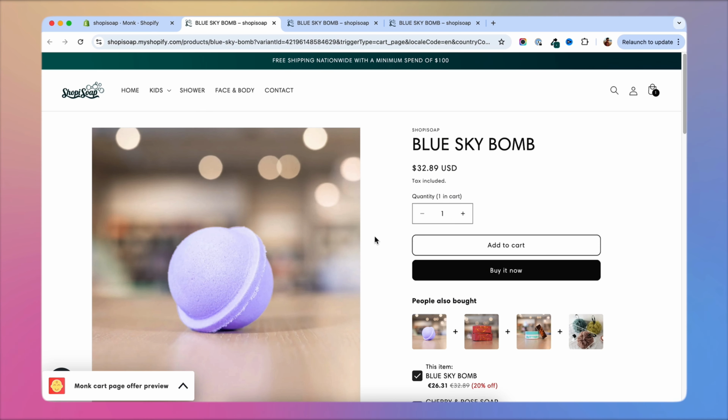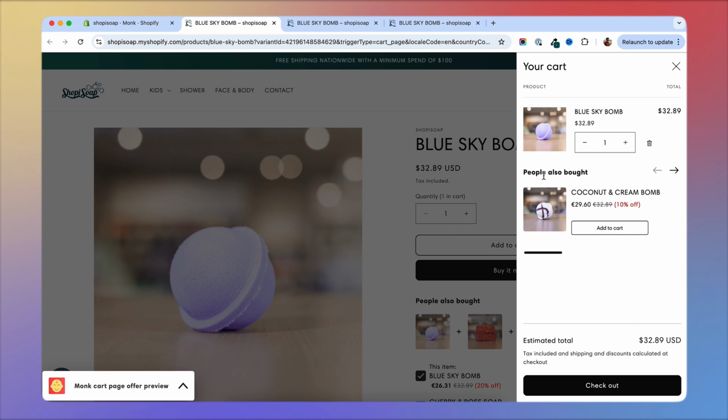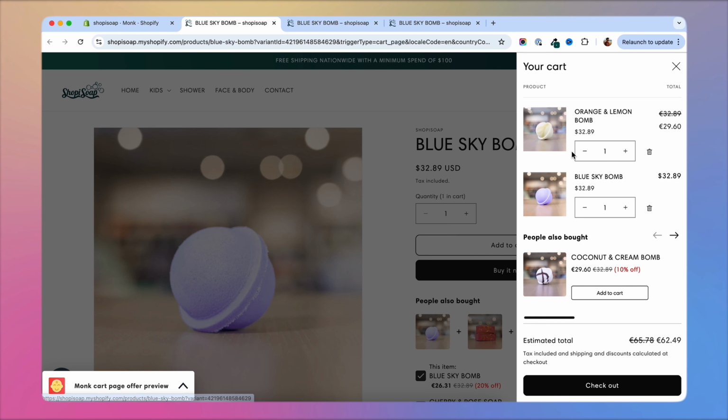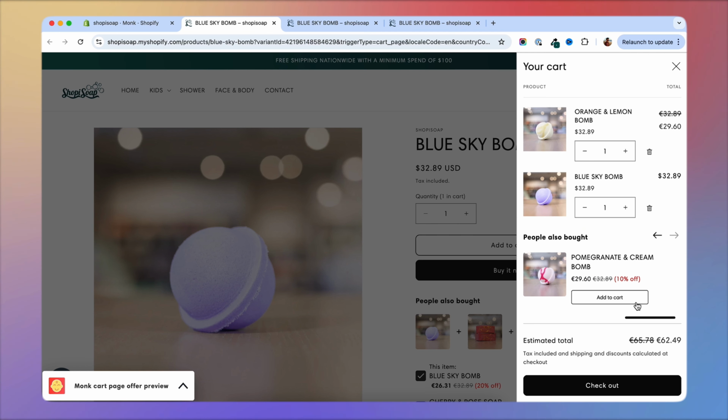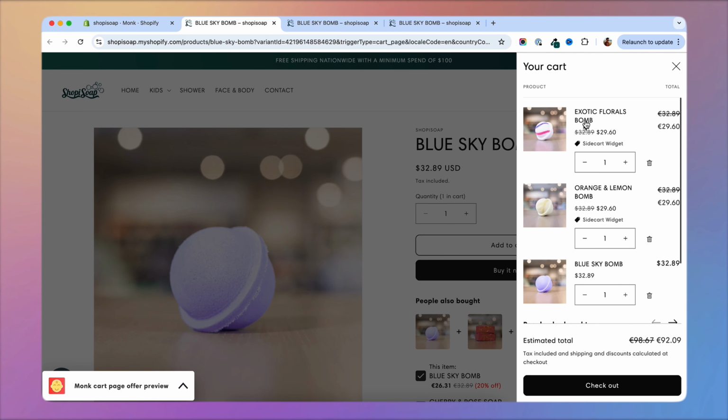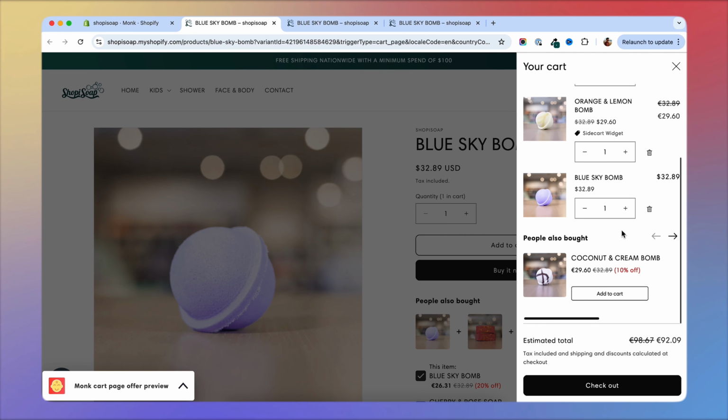And I'm going to go here and view it. So whenever I have this product inside my cart, I'm going to see underneath a widget that will display all the other bath bombs that I selected, and they will be discounted by 10% if I add them to my cart. So I just added one now, and the other option was added in here. And now I can still see that widget and I can add more of these items. And whenever I add more, they will be displayed here and they will be discounted.